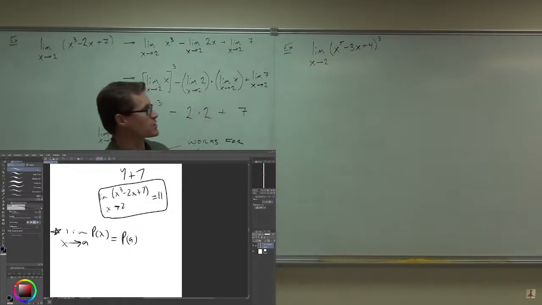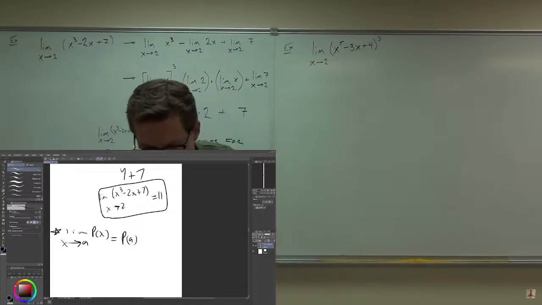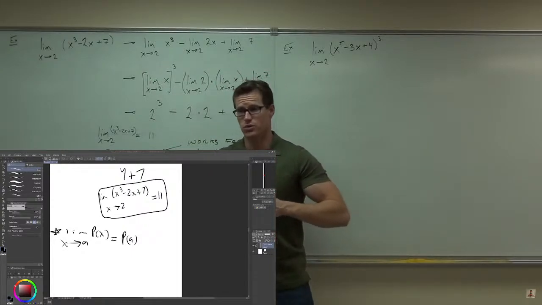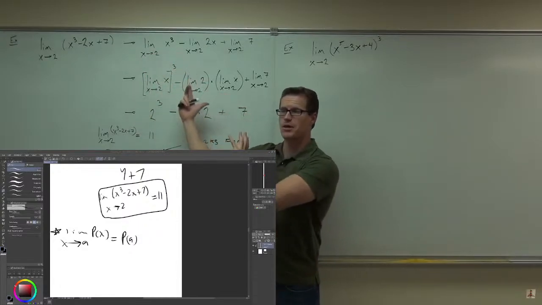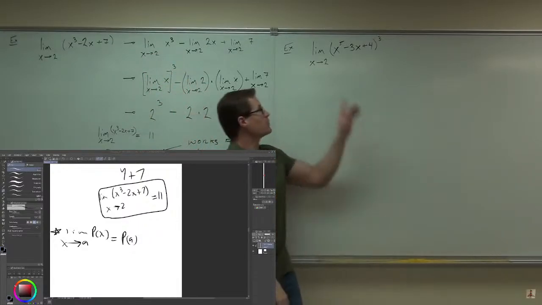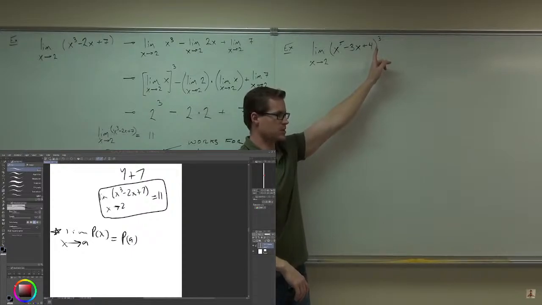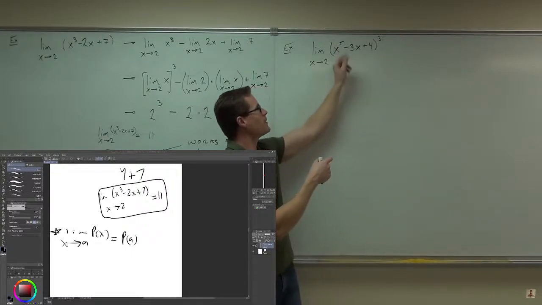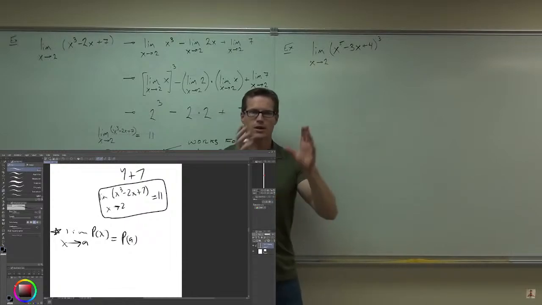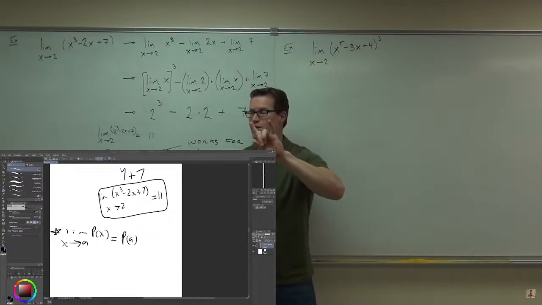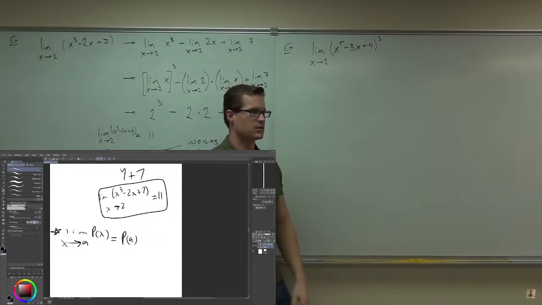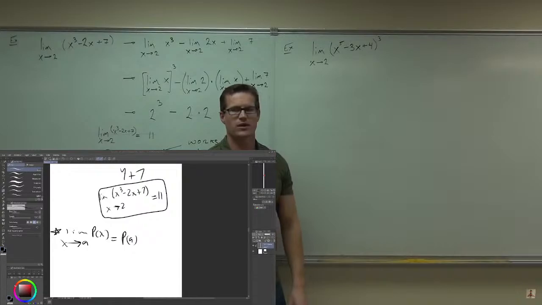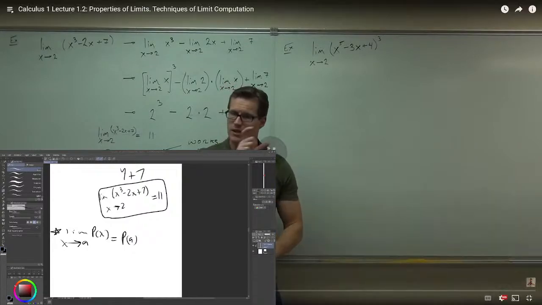Limit of x to the fifth minus 3x plus 4, all to the third power, as x approaches 2. That's what we're asking here. Now the question is, if they wanted you to, could you go through this whole process and do the same thing? Yeah, absolutely. You can pull out that power 3, separate all the terms, separate out that power 5, separate the 3 and the x, plug in those numbers in those spots, and it would essentially just be an evaluation. So how can we figure out this limit? Just plug in that number. Why don't you do that on your own?